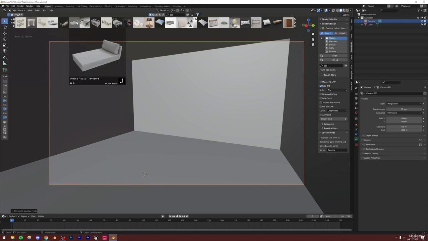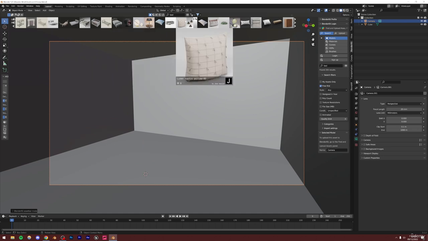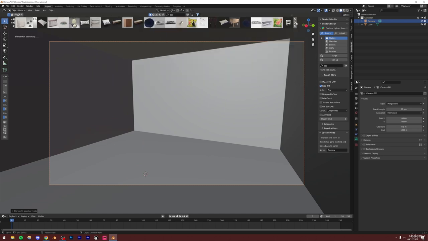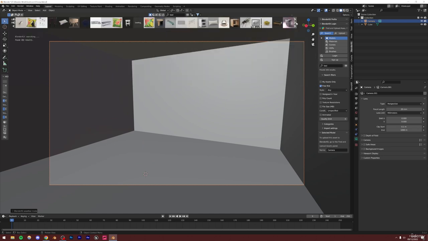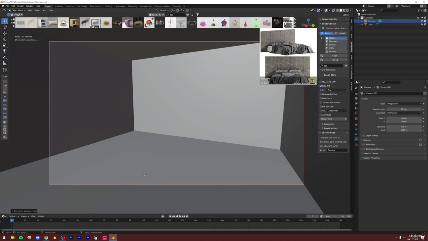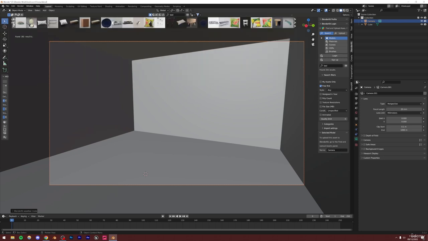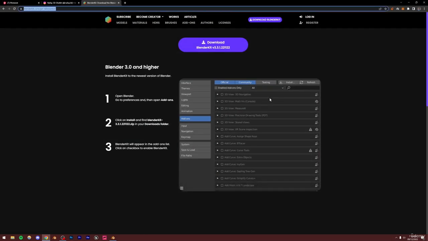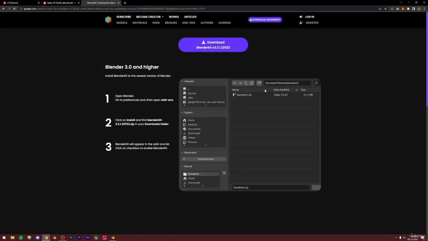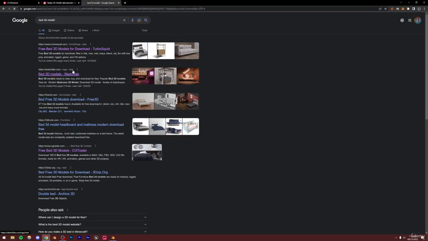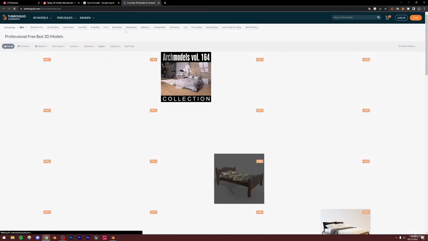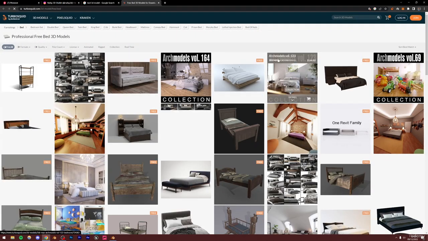Yeah, I mean, obviously this comes down to your personal preference, and it depends on what kind of scene you're creating. So just be sure to select a bed which you think looks the best in your scene. I would recommend you not to copy mine. And let's say if you don't like any of these beds, what you can do is you can simply go to the internet and you can search for bed 3D model. And then you can just go to any of these websites: TurboSquid, Sketchfab, Free3D, and CG Trader. I don't know about the rest of these, but the ones which I mentioned are basically safe to download models from, right?